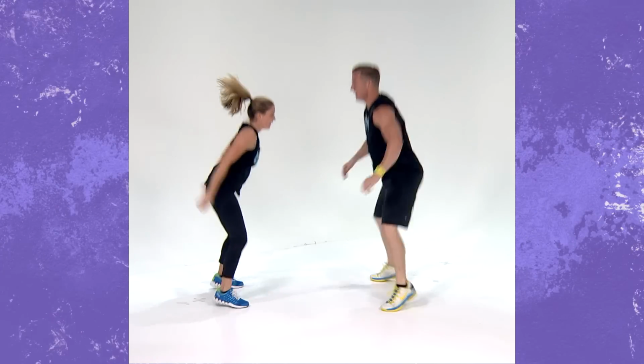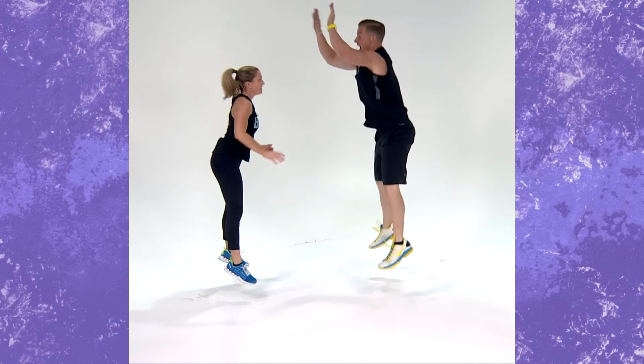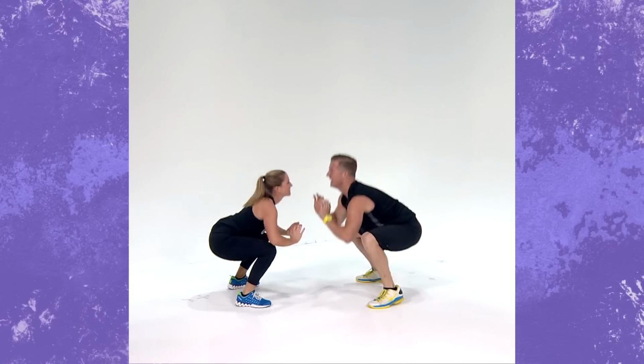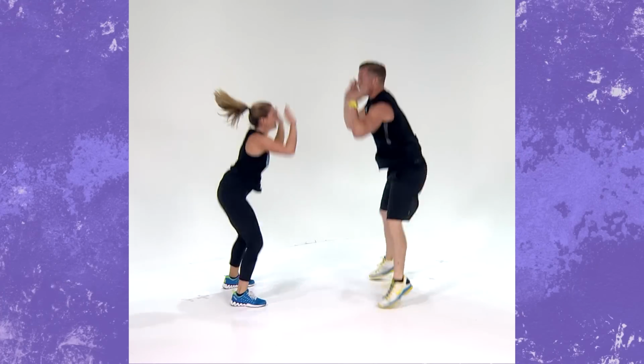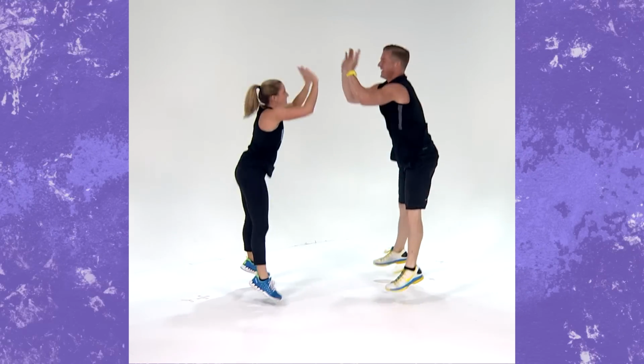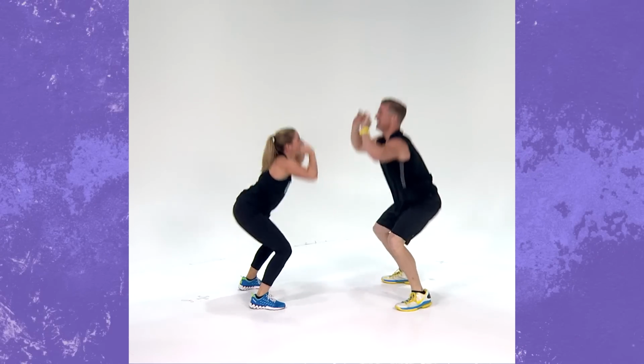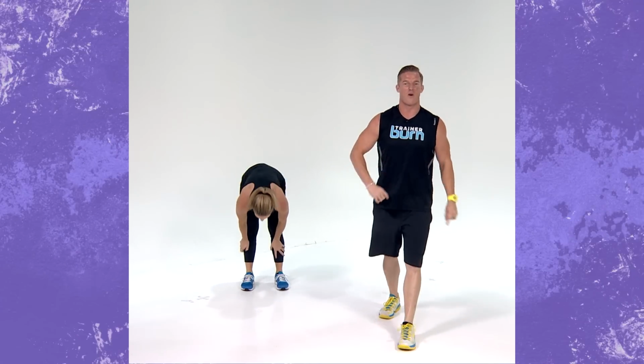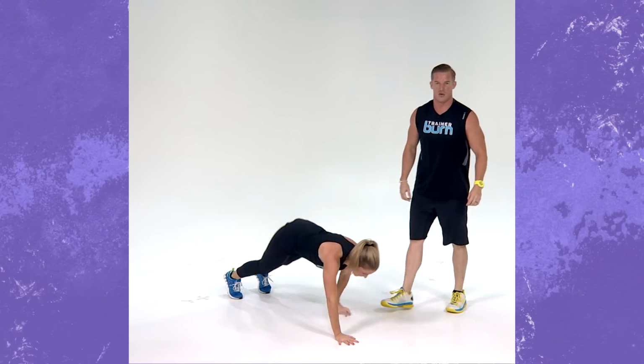You ready? Let's go. And if you're working out with a partner, you can do this. Get up, get up. That might not work so well if your partner's 6'10" and you're 5'2". 5, 4, 3, 2, walk out. Last one in our warm-up, here we go. 5, 4, 3, 2, 1, good.